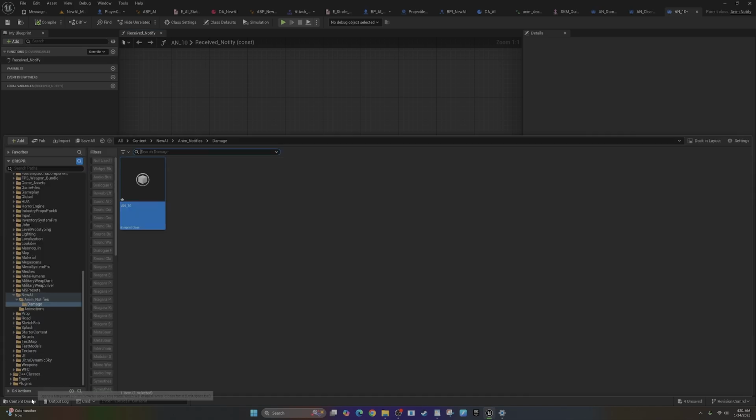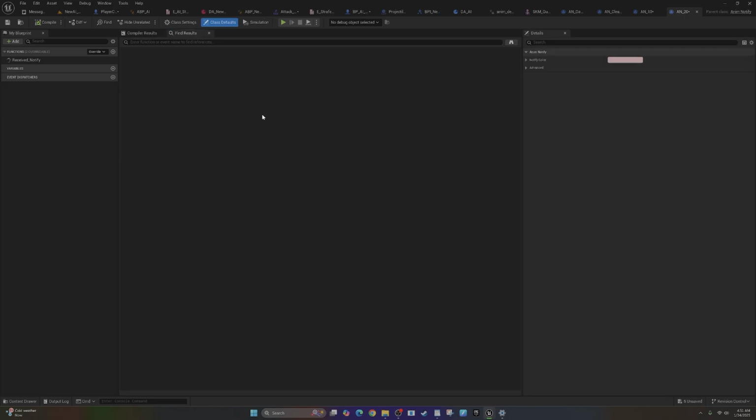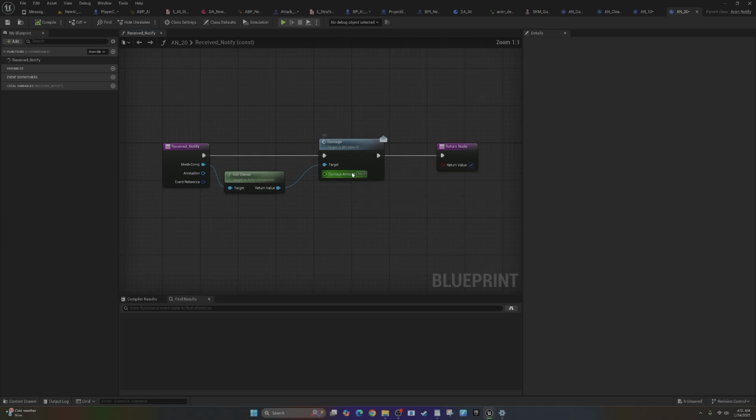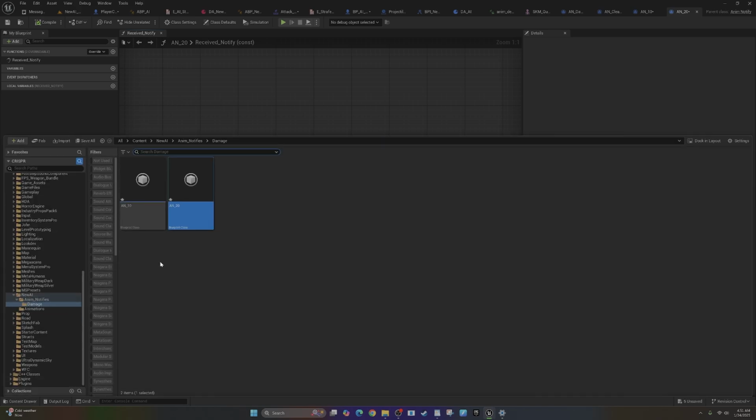And then from here, it's going to be really simple. All we got to do is duplicate this. I'm going to name this one 20. Open it up. Go to the event. Change this to 20. So I'm going to skip forward through this. I'm going to probably put in like 10 of them.